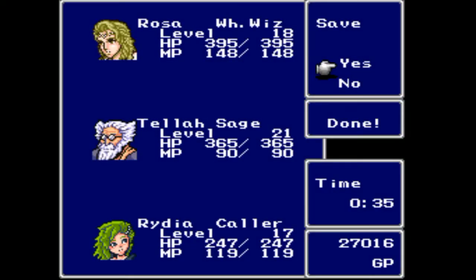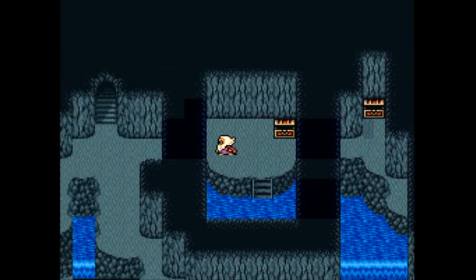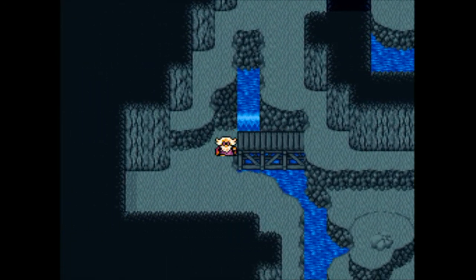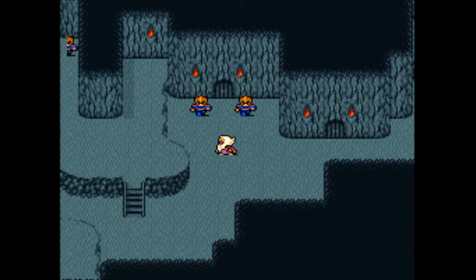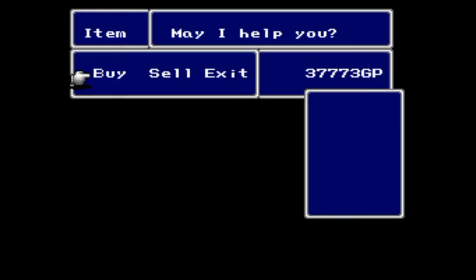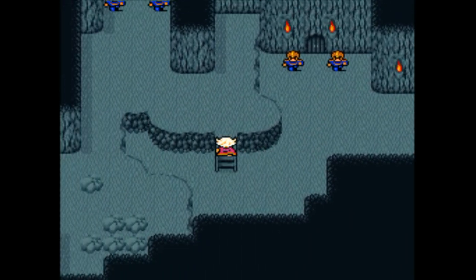And save. We're gonna save. Mute Bell, Rune Armlet. We are gonna loot this cave. Let's just do a quick check here to see if there's anything worth it. Cabins. Okay. We're gonna go get the character check.